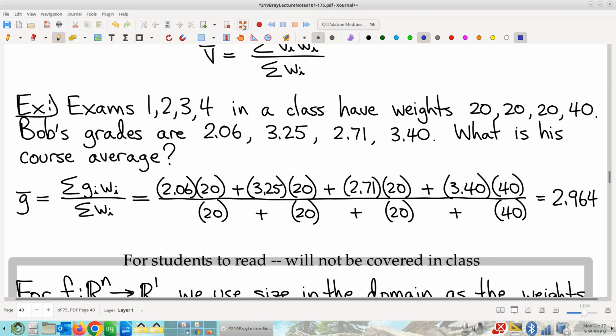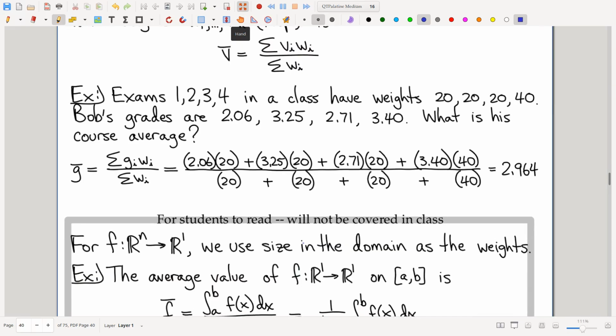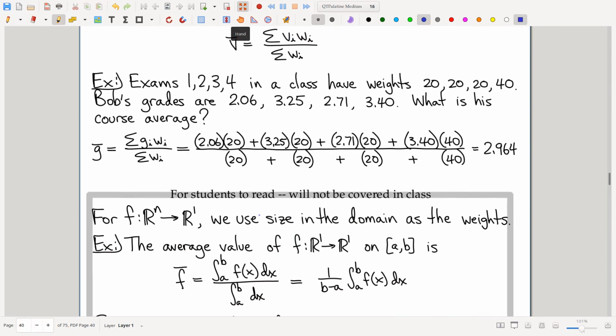So, the formula we've written down so far only works for a finite number of numbers. Right here we have a finite summation. If you're averaging a finite number of things, what if you're averaging an infinite number of things? In particular, if you want to know the average value of a function, that's an infinite number of different values, because between A and B there are infinitely many different inputs, therefore infinitely many different outputs to average.